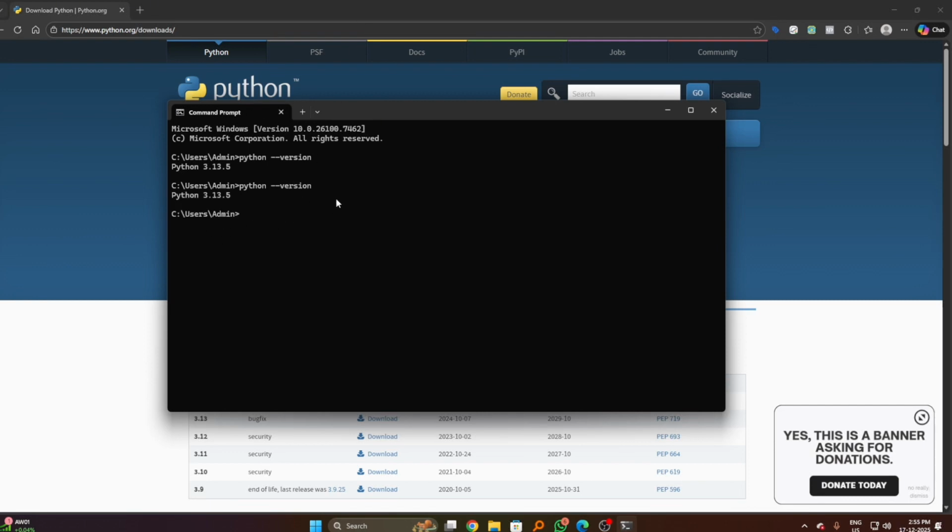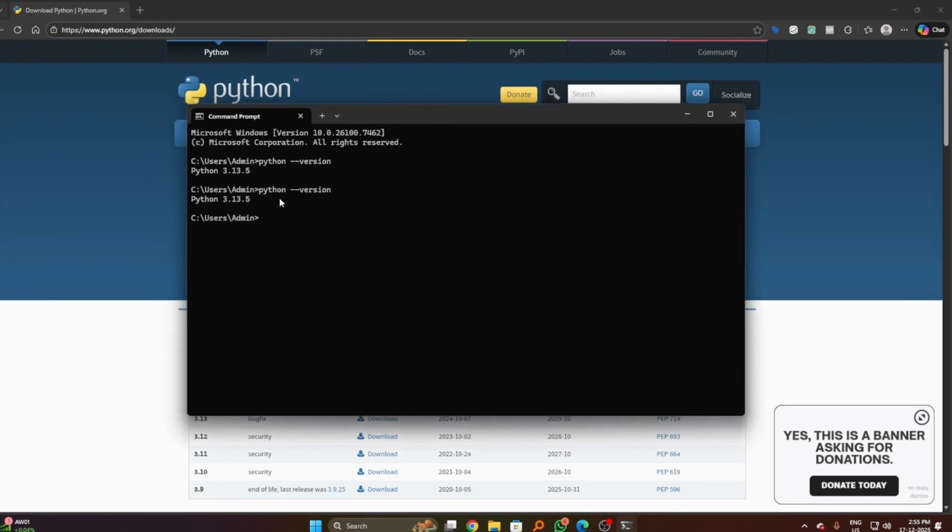Now you can see a difference: our latest Python version is installed, but it's showing the previous version, which is 3.13.5. I mean to say that on our computer, let's check how the Python versions are installed.